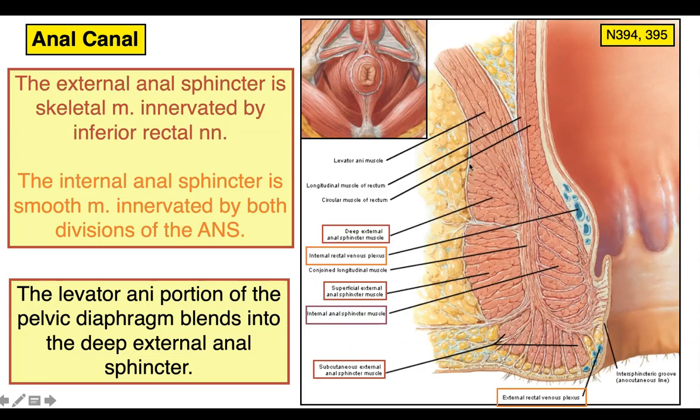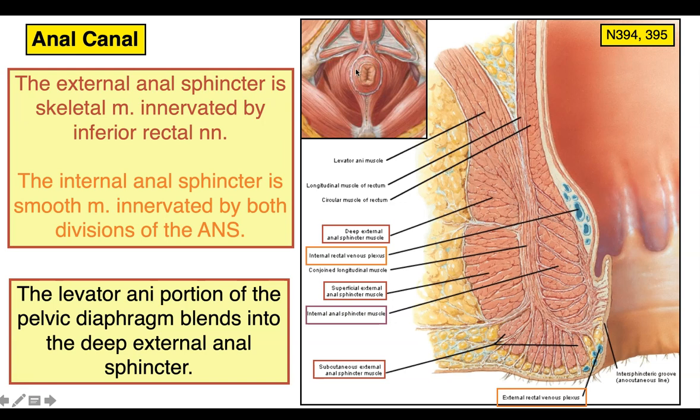So the anal canal is surrounded by two sphincters. In my previous lecture, I mentioned already that there are two sphincter muscles surrounding the anal canal. This is the external anal sphincter muscle, and there is another, the internal anal sphincter muscle. External anal sphincter muscle lies externally. And see, in this inside view, you can see this is the anal orifice. Surrounding the anal orifice is the external anal sphincter muscle.